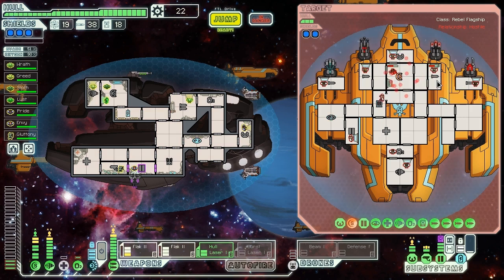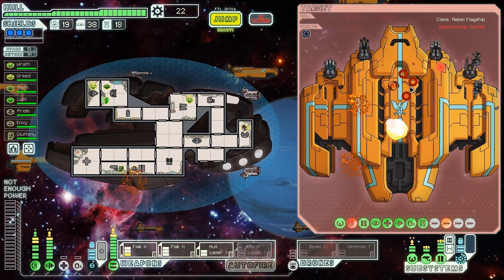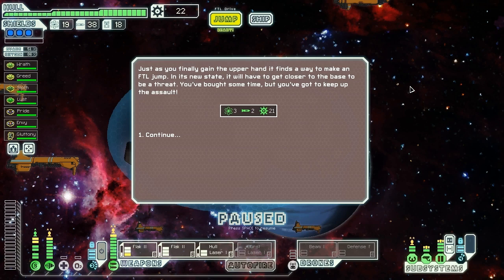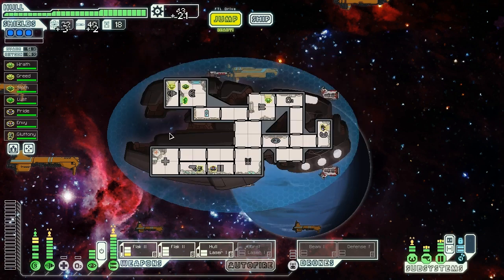All right, Flaks are away. Hull laser is away. Poor Flagship. They didn't stand a chance there. The Flaks aren't great against most ships, but they just destroy the Flagship. Just as we gain the upper hand, they find a way to make an FTL jump. In their new state, they have to get close to the base to be a threat, so we bought ourselves some time. We have to keep up the assault with 3 fuel, 2 missiles, and 21 more scrap added to our supplies.